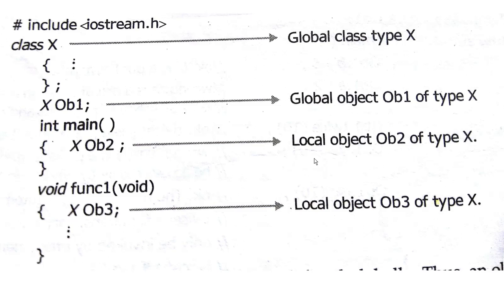So here is an example. This is the starting of our program. Then we have class X. Here is main and here is another function, and we are defining class X outside every function. Therefore this is a global class. After this we are creating an object of this class, which is defined outside all the functions, therefore this is also a global object. Now inside the main we are creating an object of this class, which is also valid because you can create an object inside any function. You can create an object of a global class anywhere. This is valid, this is also valid. We will see about local object in the upcoming slides.